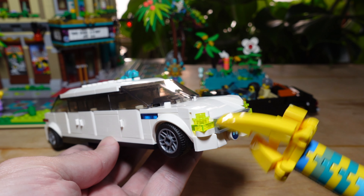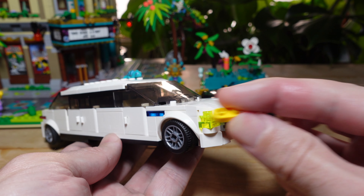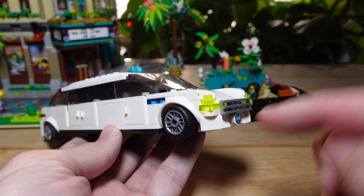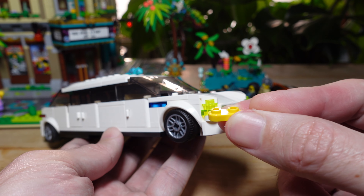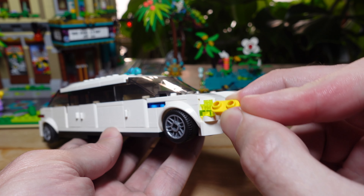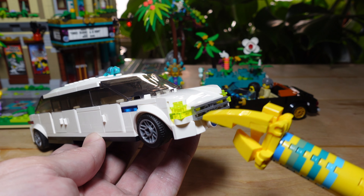For the headlights I'm using a one-by-two transparent brick with a one-by-one round transparent brick on top. This is my opportunity to make a shoutout to LEGO designers: I would love it if you made this corner piece transparent for headlights and tail lights, so we can have nice rounded lights at the corners of the car instead of sharp angular corners. I've been wanting LEGO to make it in transparent yellow and transparent red for a few years now, so I'm still patiently waiting.